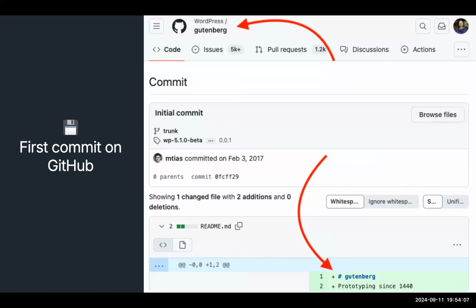Obviously, there have been thousands and thousands of commits since that first day, but that's the kind of piece of history right there. Of course, when Gutenberg was made part of WordPress core, it didn't have a great reaction, great response.